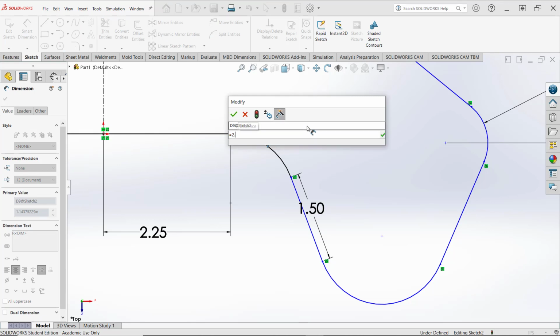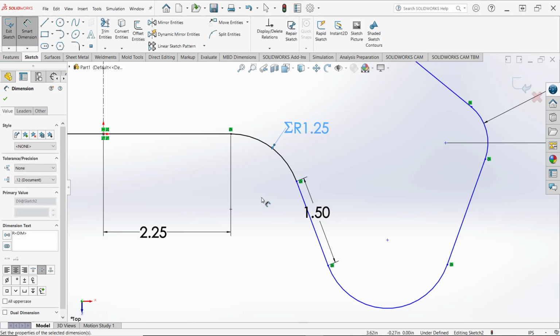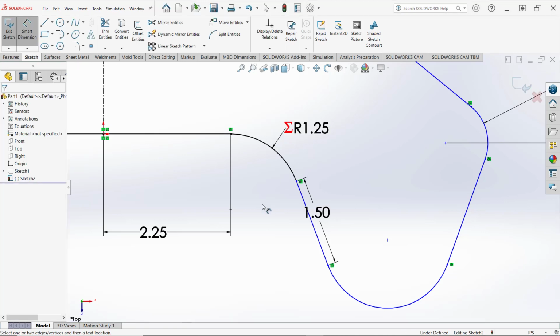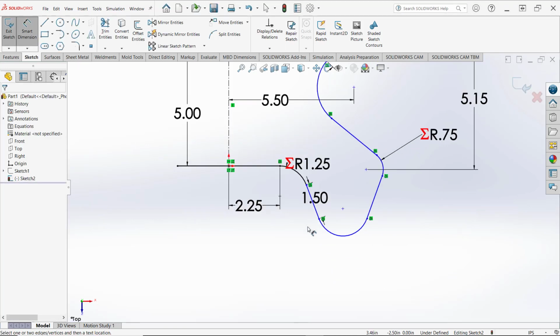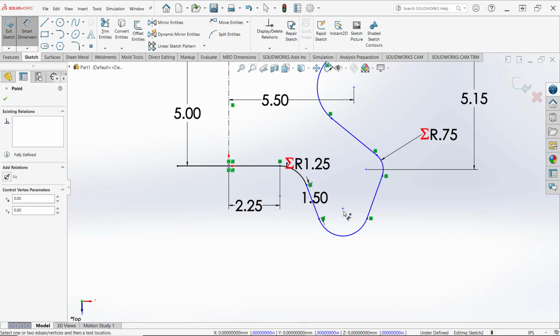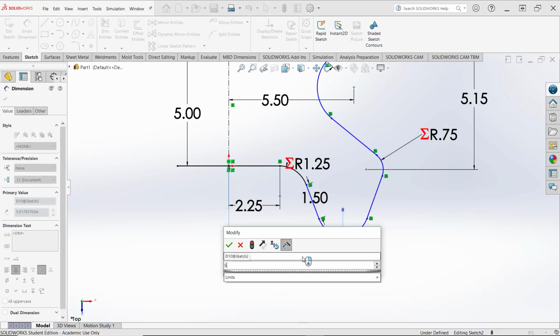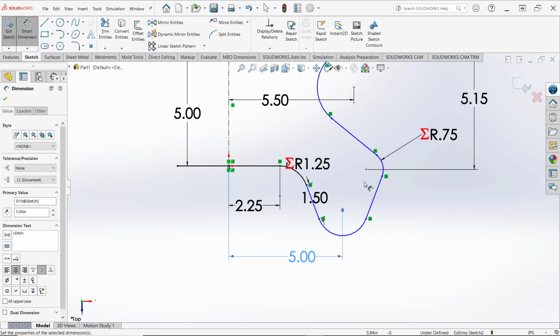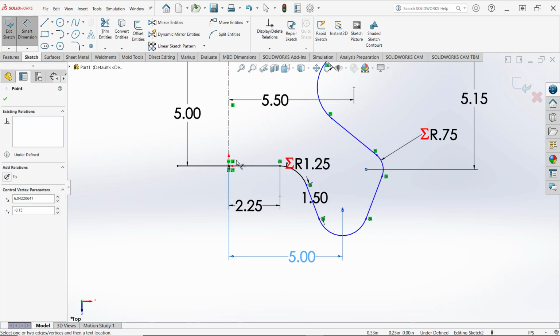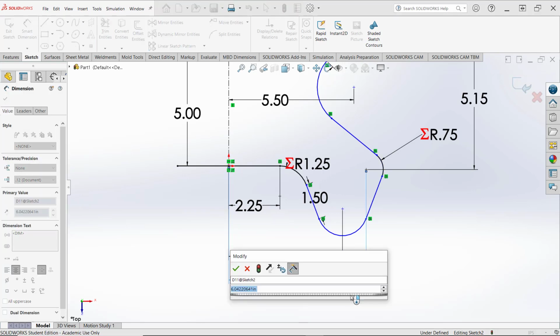The diameter is 2.5 divided by 2 for the radius. Or we could come over here and change that to a diameter, but I'd prefer to have that as a radius rather than the diameter. And then the distance from the origin over to the center of this arc is 5, and the distance from the center of this arc over to the origin is 6.5.